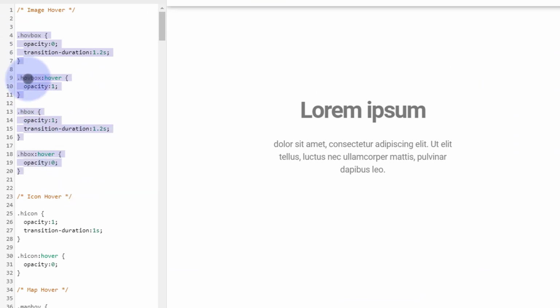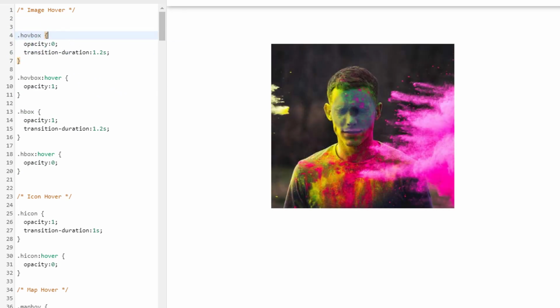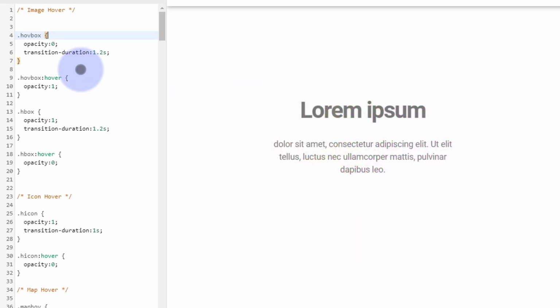It's this here. As you can see, we've got the hovbox and we've got the hbox, and we've got a hover version of each. And now that's what we need to affect with the media query. What we're actually going to do, if we look at the regular state that doesn't say hover after it, it's got opacity 0, so that basically means that is invisible. So we need to change it to 0 on hover also when we are on smaller devices.